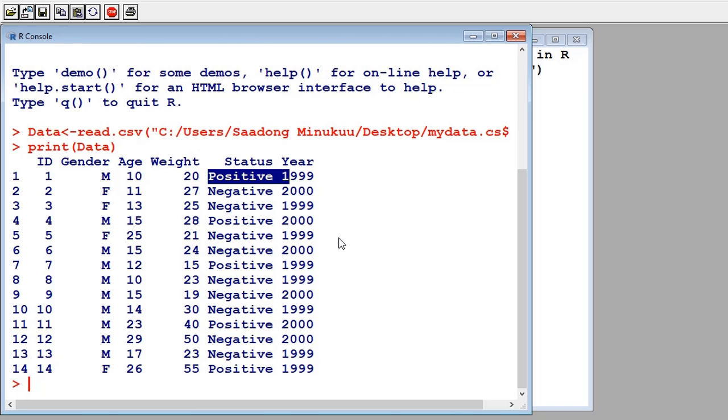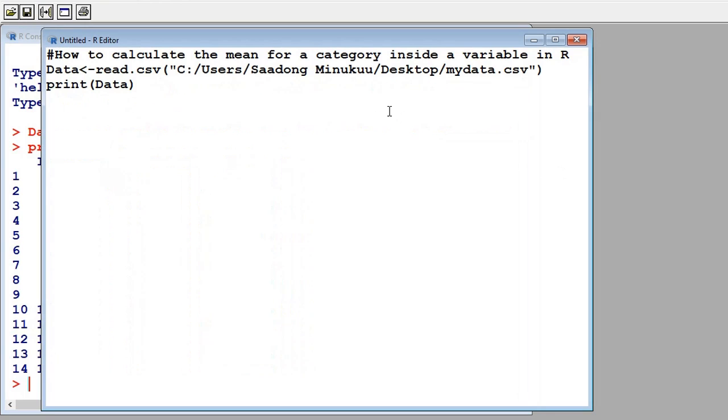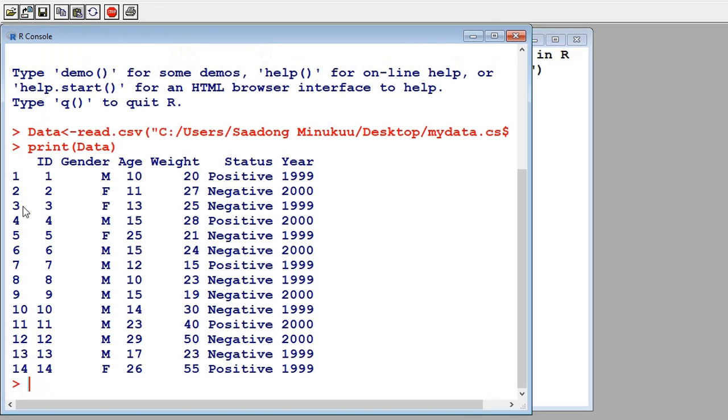So I'm basically taking my time to explain this because this is very important in statistics, because you will often be confronted with a problem where you want to calculate the mean of a particular category or a selection of categories with respect to a particular numeric variable of your choice, and I'm going to show you all that in detail. So to start with, let's calculate the mean age. Before that, let's actually look at the structure of our data set.